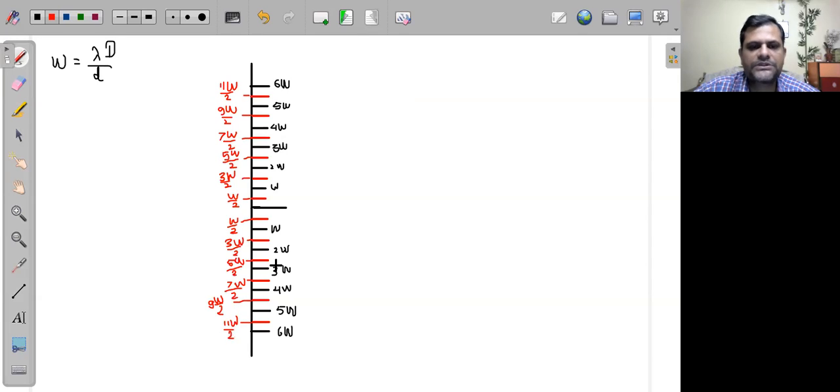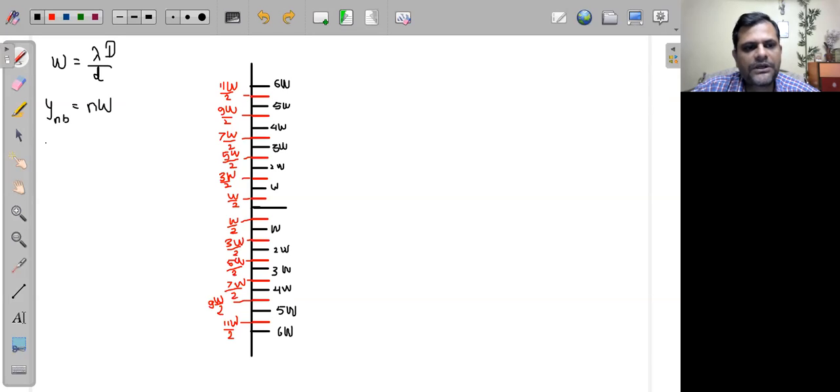Okay, so all these distances, now look, to learn all of this is a bit difficult, but we can learn 2 formulae in which all these distances are covered. See, which 2 formulae are they? We can say that the distance of the nth bright band will simply be n times W. We have to remember this, n times W. Meaning what will be the distance of the nth bright band? n times W. Look, 2W, 3W, 4W, 5W: whatever the number of the bright band, we put that number here and attach W in front of it, that's it.